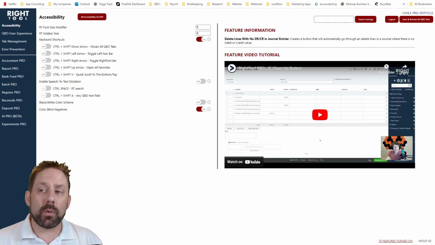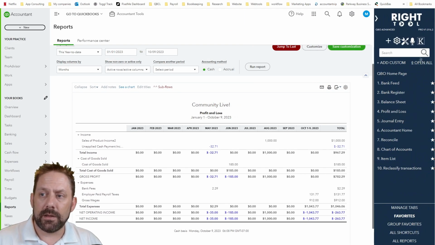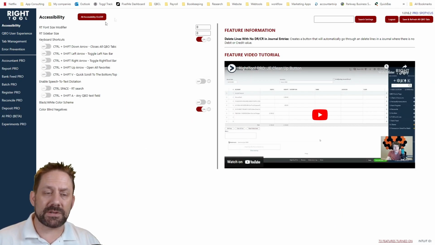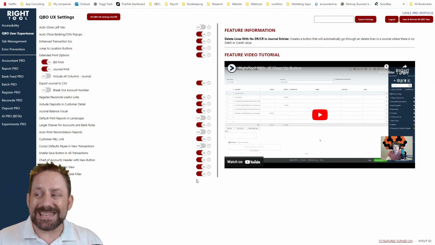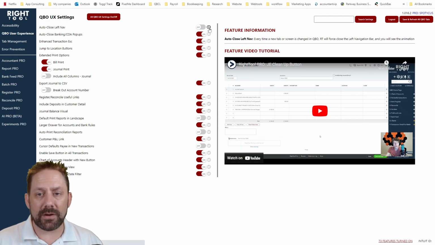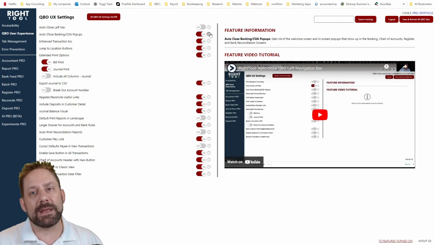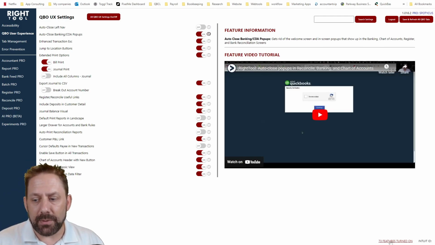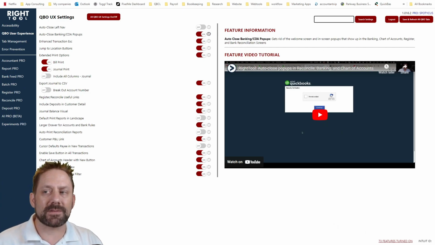If you want to see more about what can be done once you've downloaded and installed it, it's really, really easy to open up your sidebar here, go to your little icons to get to the settings, and everything is listed out for all the functionalities that you can turn on and off. Each and every one of these, when you see the little icon here, is linked to a description and a video to tell you what it does. You can see at the bottom how many of the features you have turned on. Makes it super easy, and then you can even search through all of these settings to find something a little bit faster.